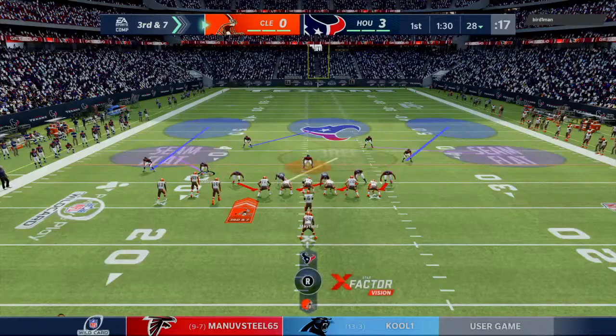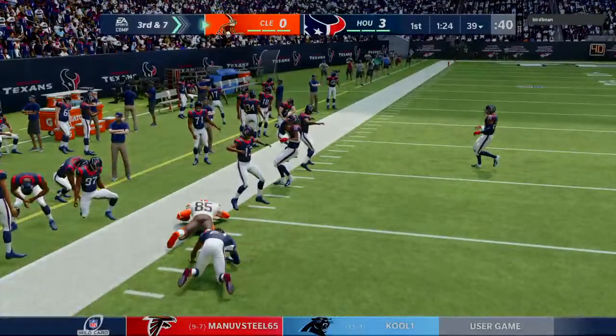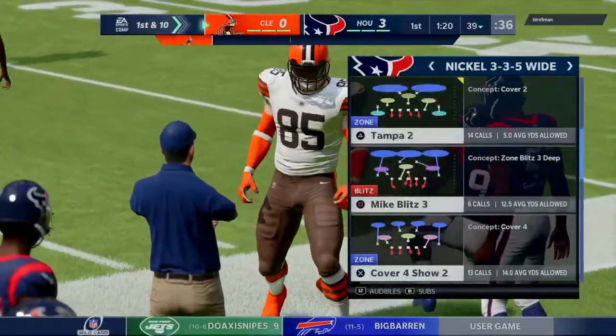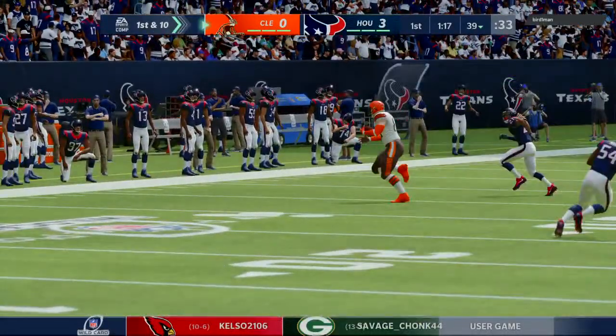On 3rd down, Mayfield. Quick hitter here. It's complete. And he is going to have a Browns first down as they're able to get the third down conversion. That's good for a Cleveland first down, an 11-yard pickup. First down.